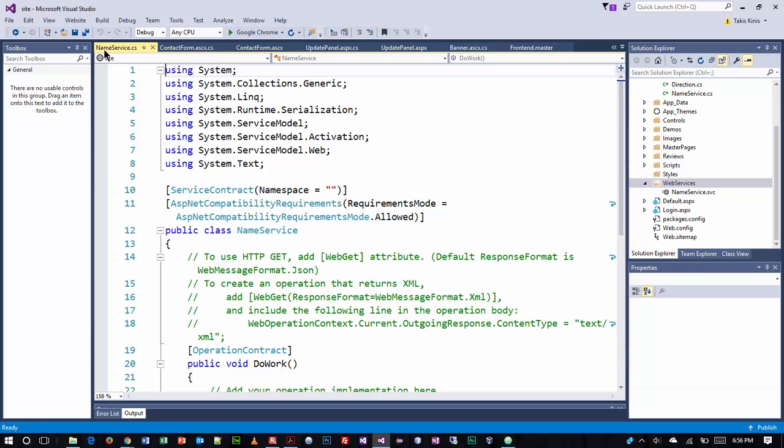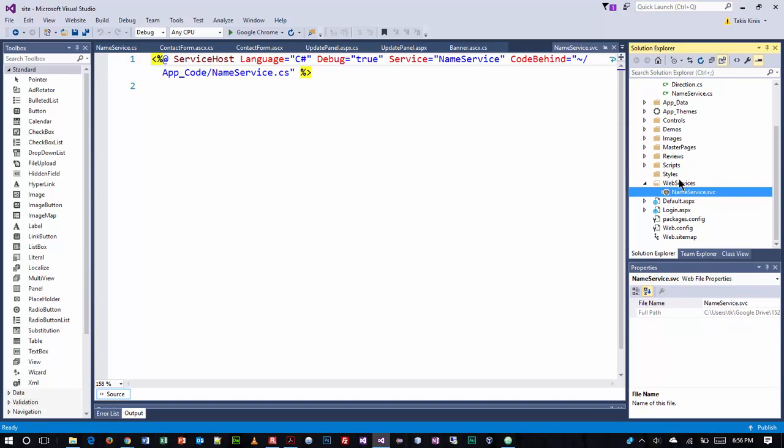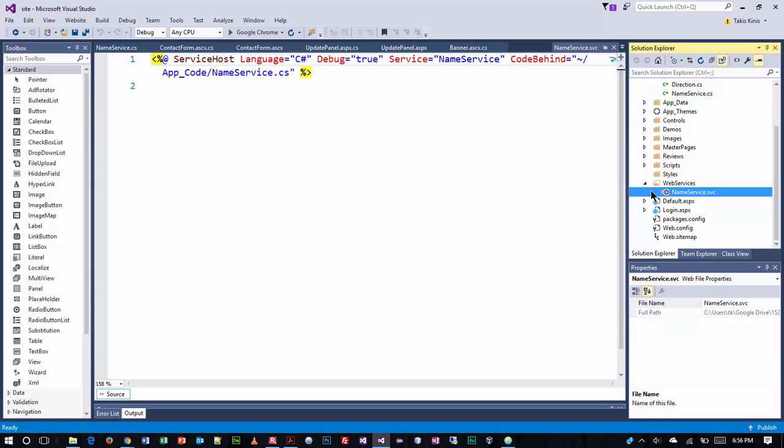Now notice as it opens up that this is kind of a little different in terms of how it's putting it together. Notice that there is a C# file. You guys see that? But when I look over here and I see the NameService, I don't see a code-behind page that goes with it, which is where we're used to seeing it.